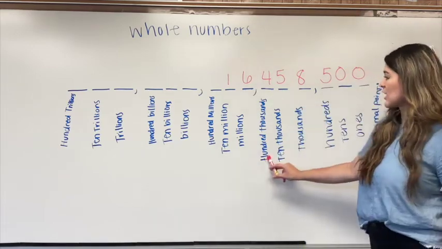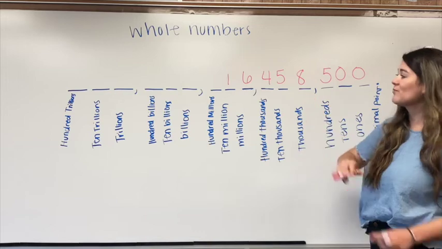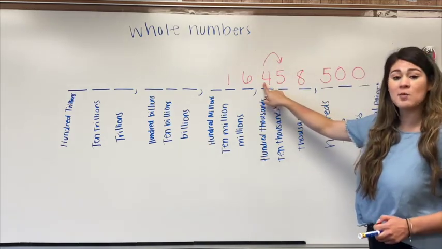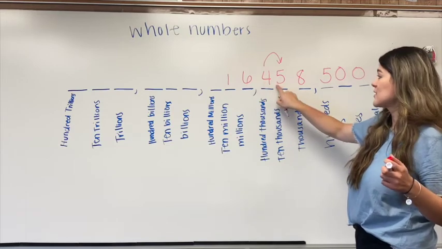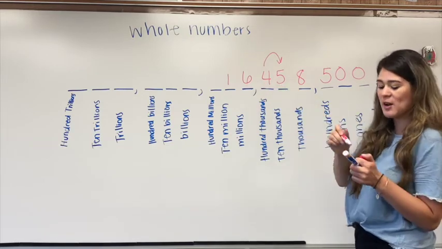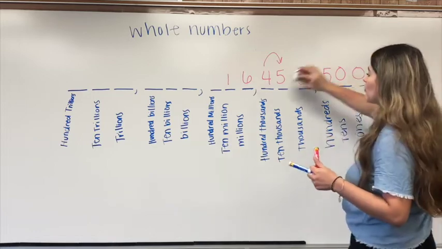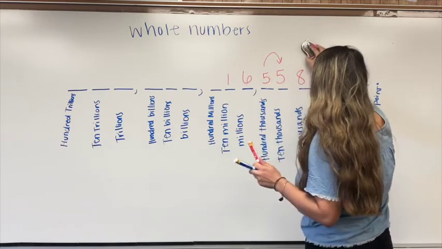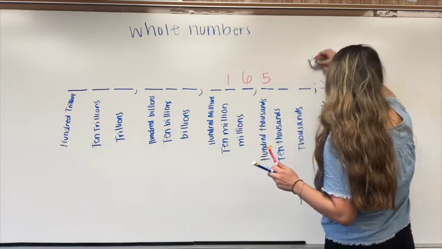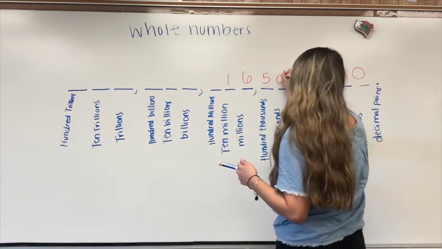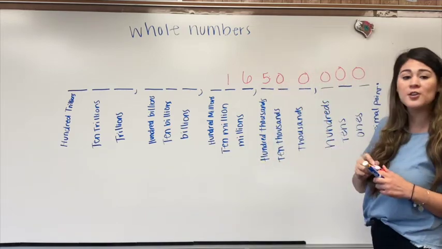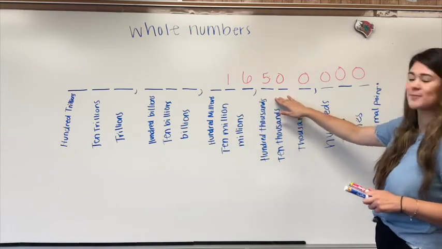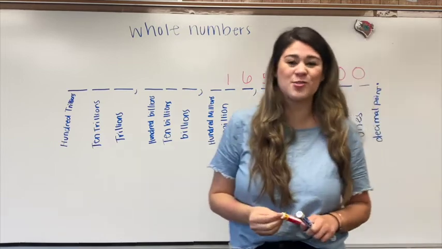So we need to find our 100,000s number, which is our 4. Okay, so that means we need to look at the 5. Is the 4 going to stay the same, or is it going to go up to 5? And since 5 is 5 or above, you round up, we're going to change our 4 to 5, and that means everything else becomes a 0. So now our new number is 16,500,000, and that's how we rounded it to the nearest 100,000.